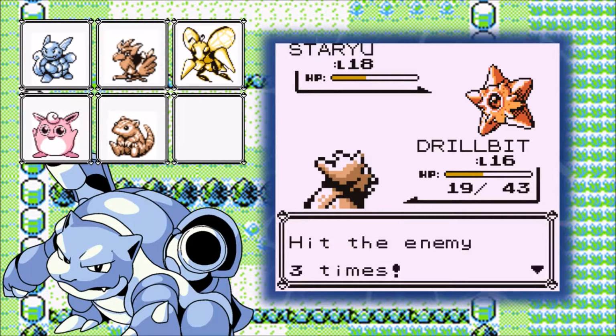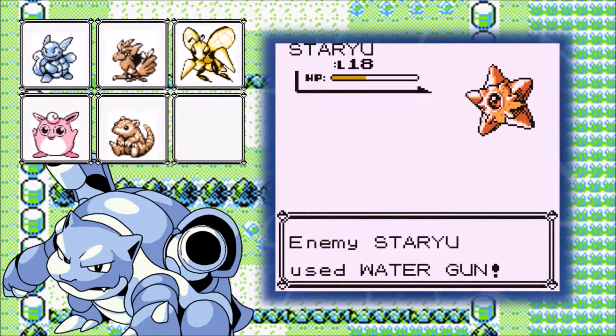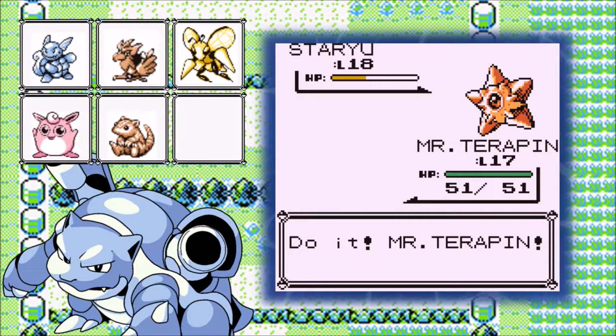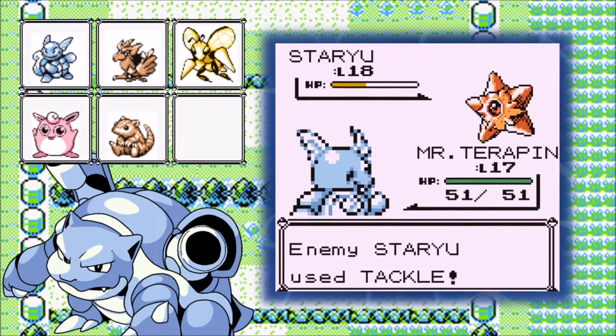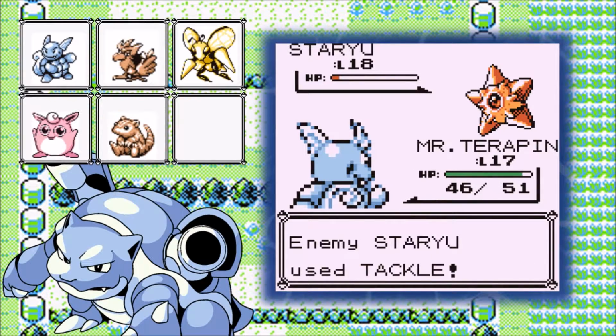Thankfully, as long as you have a good team of Pokemon trained up by this point in the game, it shouldn't be too bad. But her gym signature move is Bubble Beam, which can do a pretty nasty number to anybody that takes it, even resisted. So hopefully Mr. Terrapin, he resists water moves in general. He just has to worry about their tackle attacks. We knocked it right out.